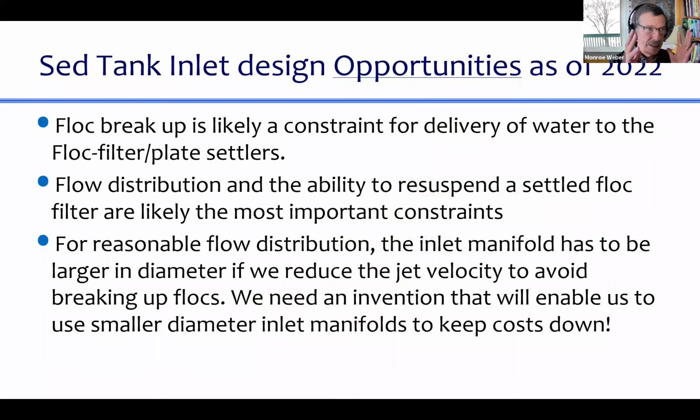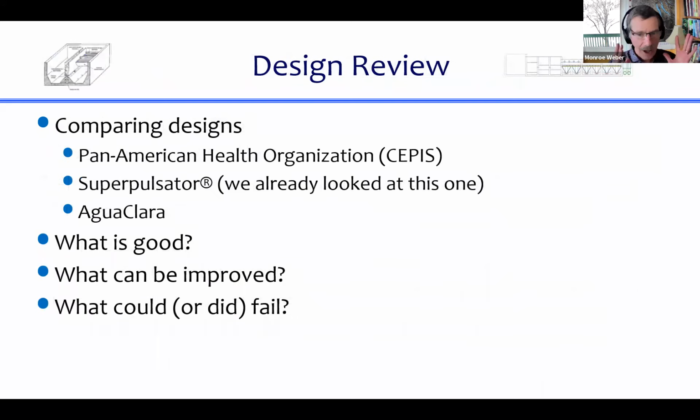And here's something that I'm working on currently related to sed tank design. I think that the water exiting our diffusers in the bottom of our tank may be breaking up flocs under some conditions. And so I'm thinking we need to slow those diffusers down. And so I'm working on a design that would allow us to do that. And the design challenge that I've created for you for after you're done with the flocculator is going to be exploring a little bit of the cost trade-off of what happens when you try to slow the water down in those diffusers.